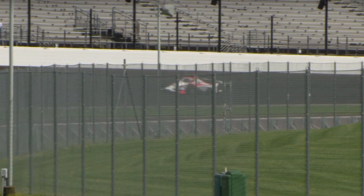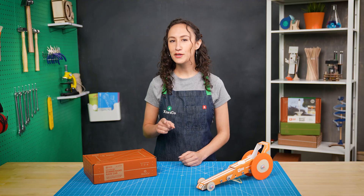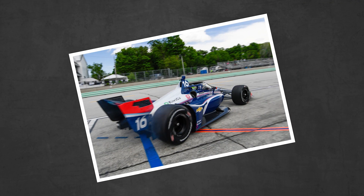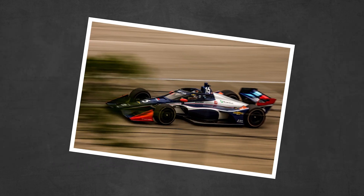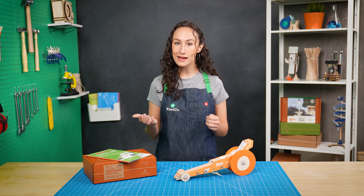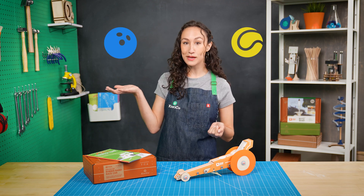If you drove a race car to school, you'd never be late. A race car's engine is up to four times as powerful as a regular car's, but that's not the only secret to speed. There are a lot of other engineering tricks that make a race car zoom. Race cars are built using the lightest materials possible, because lighter objects take less energy to move. Think about it this way — what's easier to throw fast? A tennis ball or a bowling ball?